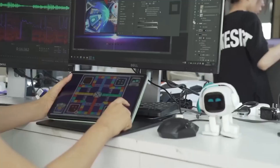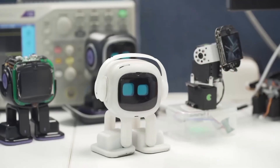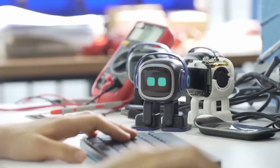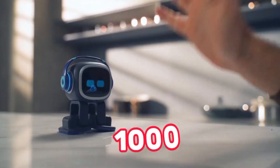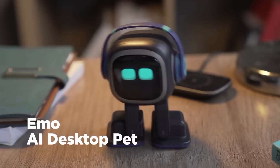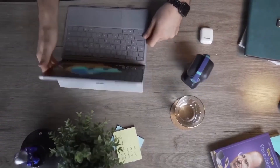You can interact with Emo and it will respond to you with movements and expressions. The device comes with a very powerful processor, a far-field mic array, four smart digital servos to move, optical drop sensors, and an AI wide-angle camera. The quality of the speakers is great and can play amazing surround sound, enhancing the overall experience.